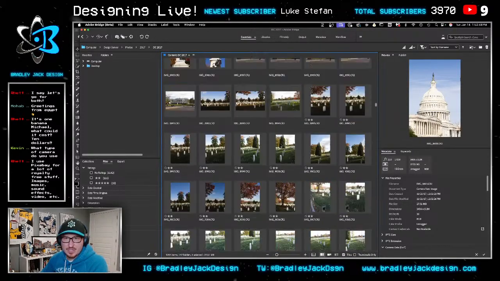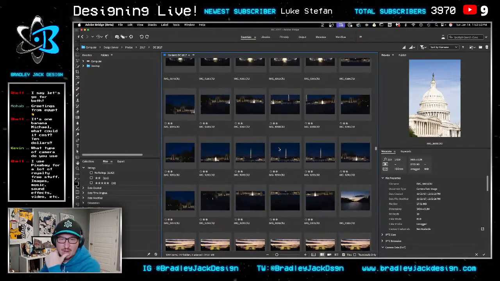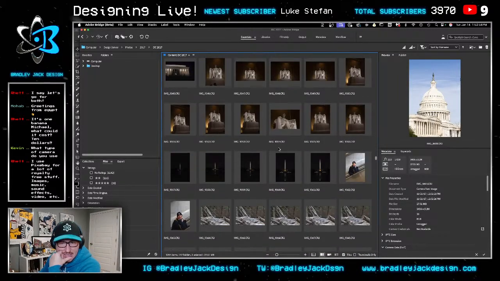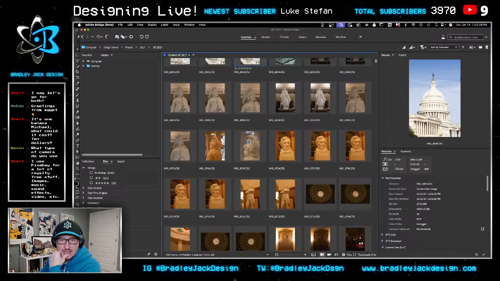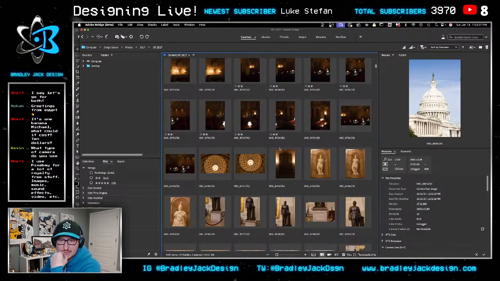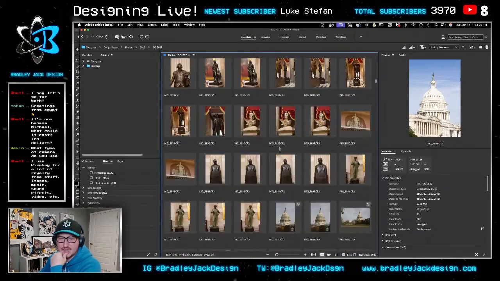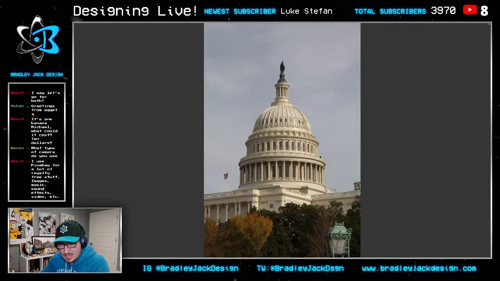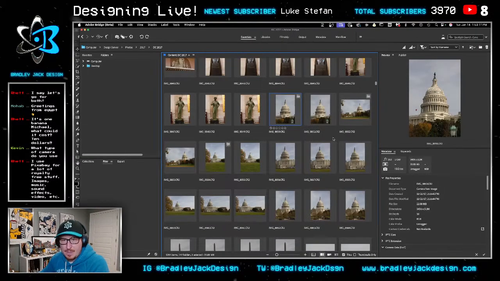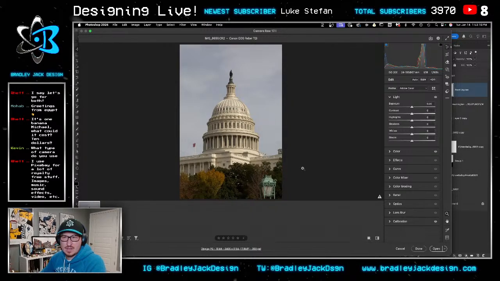So I think what I'm going to do is figure out what object we can put inside of the Capitol building. Do we have access to a photo of FedEx Field? This would be really nice to just use as a shape. Let me pull this up into Photoshop. And who's to say we can't do both?